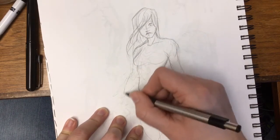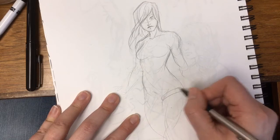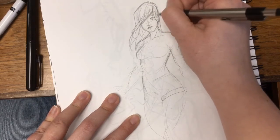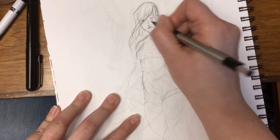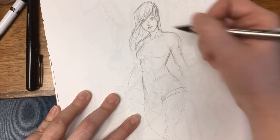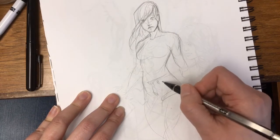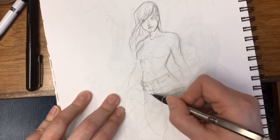As you can see, I kind of go all over — I work the entire drawing at once, and this is very important. It helps with speed, so you're not focusing in on one area and rendering it, then starting to work the next area and realizing something's off proportion. I am constantly moving through my drawing, building up lines, adding in small details, anatomical points, and clothing details. I started the shorts and then stopped and moved on to something else — that's how I build my drawings, continually moving through the pose, adding details, tightening up areas, changing areas if they need to be changed.